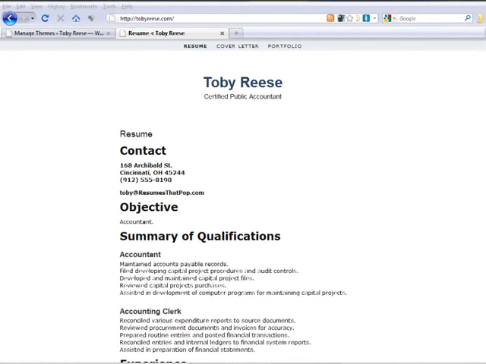So that's all I have for the basics of setting up your resume web page online. If you feel comfortable with WordPress and want to add some more features to your site, go ahead and take a look at the advanced options tab, and I have some videos on there that'll guide you through the process of trying out some new things.